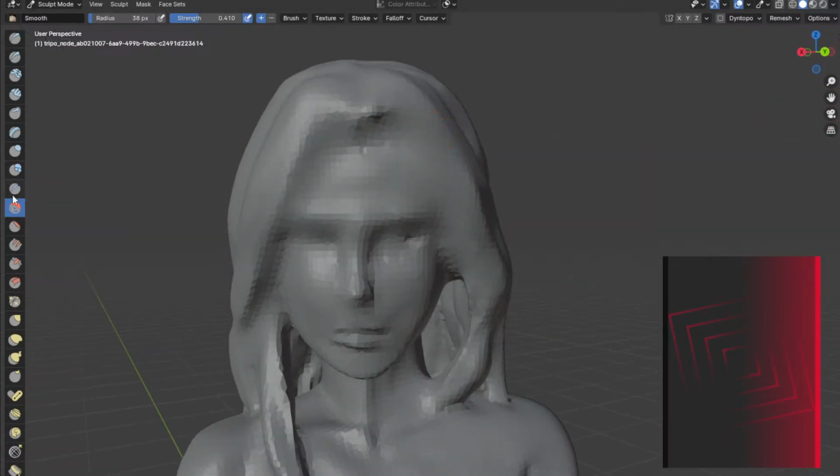Now we can do like little detail, super small, mind you.